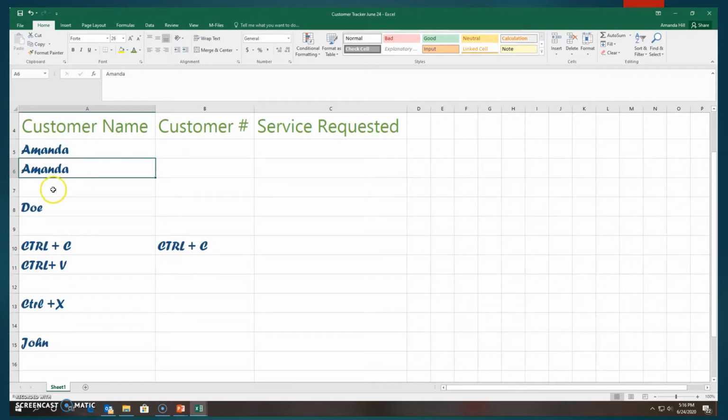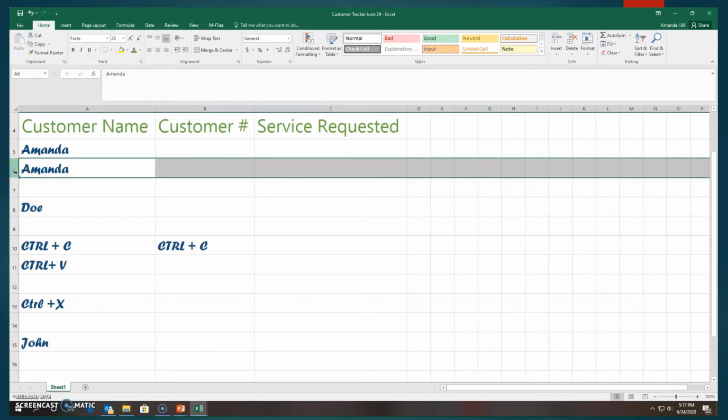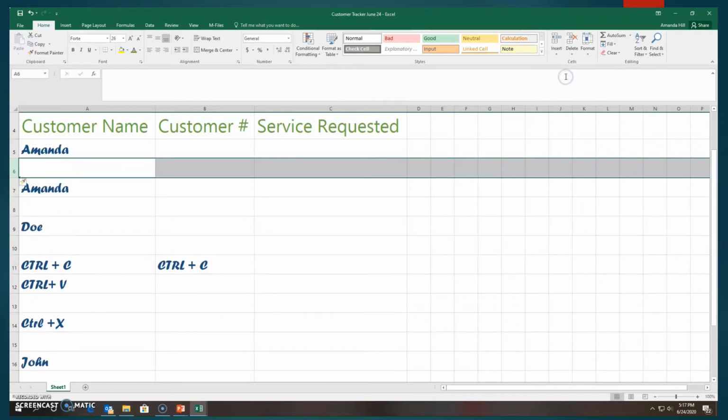If you're wanting to insert a row, you have to click on the outside of the number here where you see it's green. And so we'll click there, and you'll notice it highlights the entire row. And if we go Insert, Insert Sheet Rows, and now it also inserted a sheet row and put a space between the two Amandas there. It'll generally always populate up, even if it doesn't ask you how you want to shift those cells.